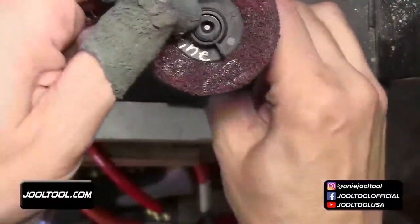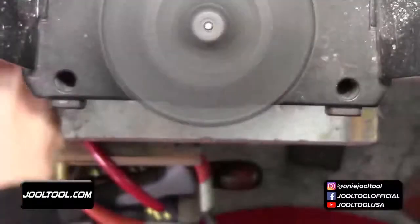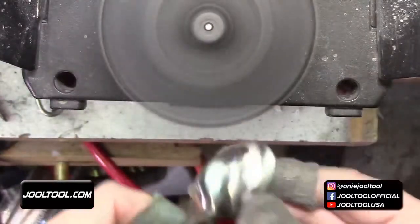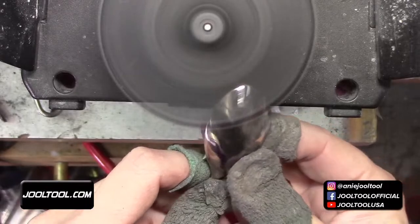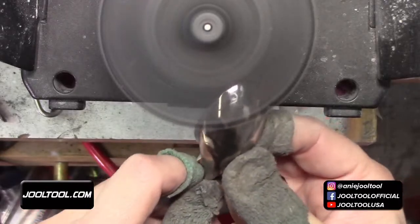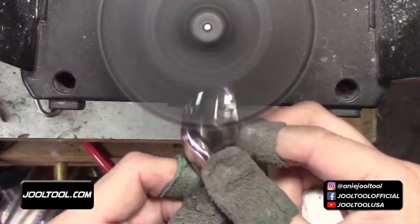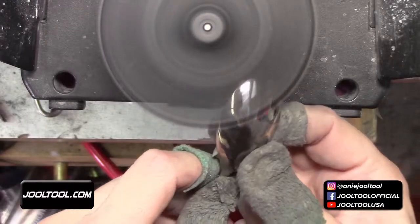Okay, so now we're going to polish the back. So let's polish this with the felt wheel. Ready? And go. So let's go ahead and polish this. You guys see how easy it is to polish once you hit it with that very fine?